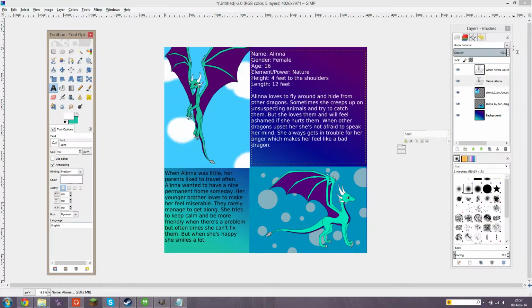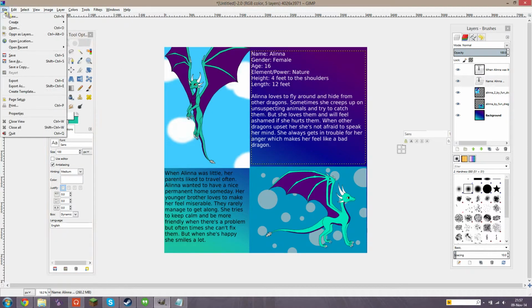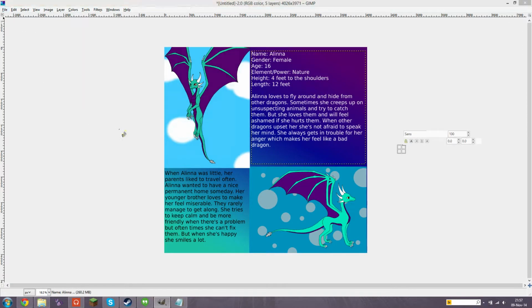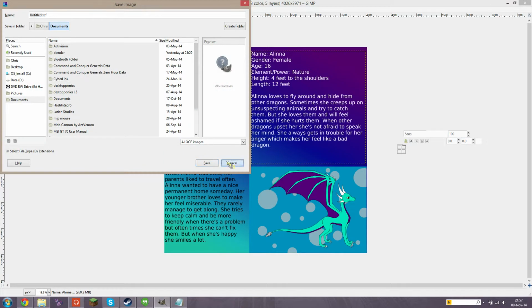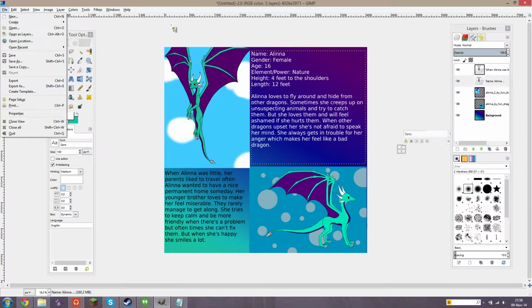When you're done editing your image, you're going to go over on the top left, go to File. Don't click Save. That saves it as an XCF. XCF files contain all this information that GIMP is keeping. They're pretty much GIMP native only. You can't open an XCF in a file viewer or anything like that. It's just going to give you an error, like, hey, what on earth is this file?